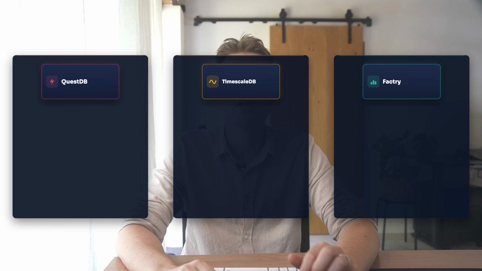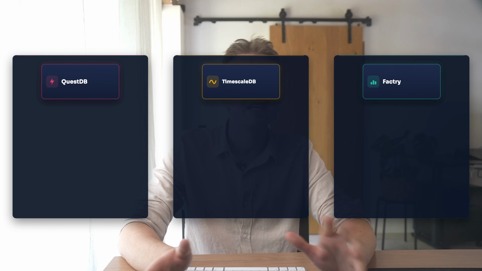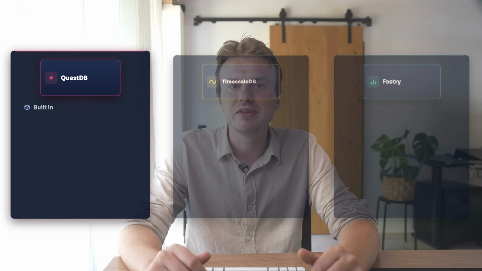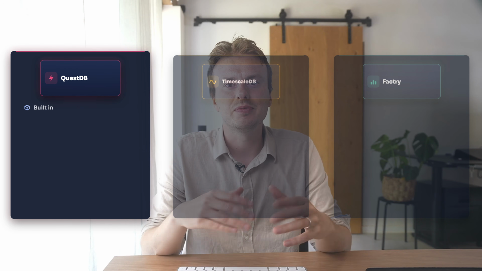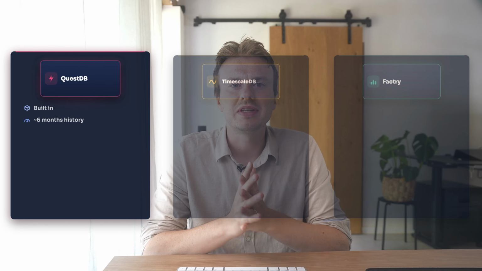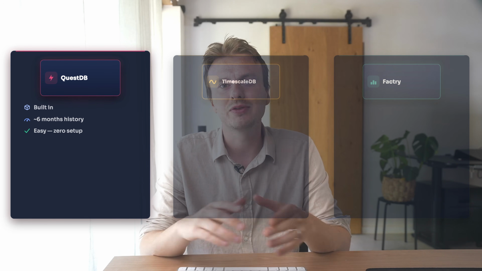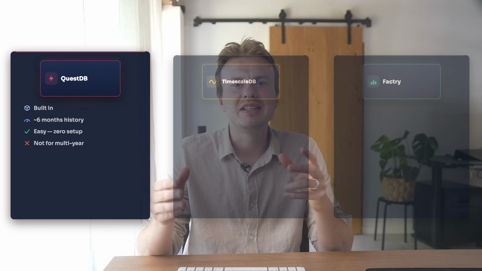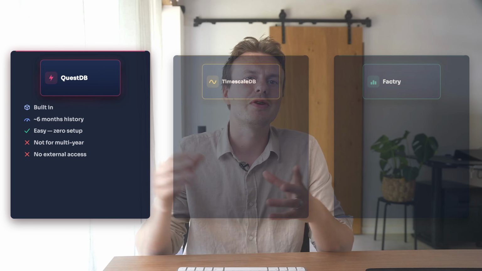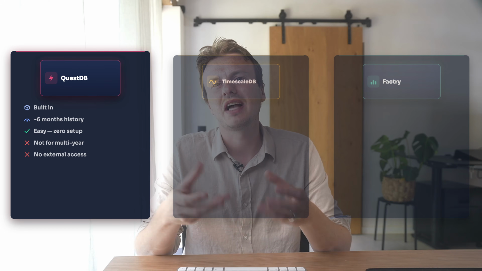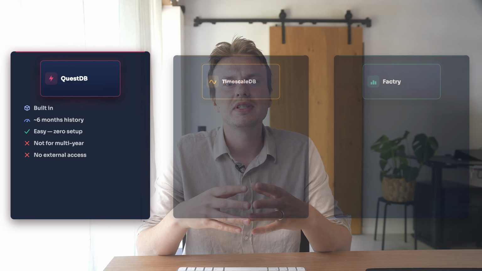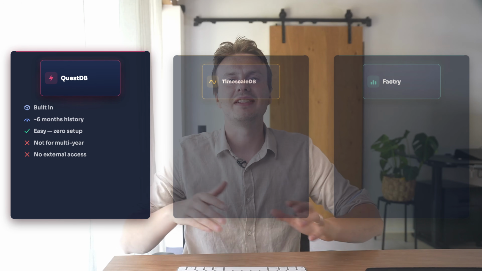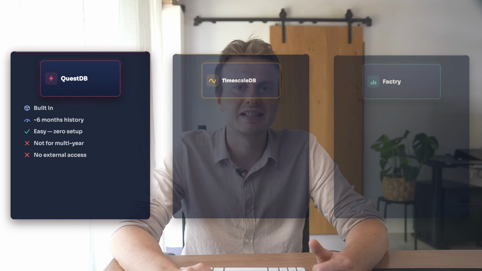At Must3 Solutions, we use one of these 3 depending on the type of project and the type of customer. So first, we use the embedded QuestDB for the small stuff, like edge setups and smaller projects, up to around 6 months of data and not too many tags. It's just very quick to set up and very low on maintenance. But it really falls apart the moment you want a multi-year history or you need to query it from external systems, because you can't get it outside of Ignition that easily. So for smaller use cases it's easy to use, but it's not something we would use as part of your bigger architecture. It's just something to store data in Ignition very easily.